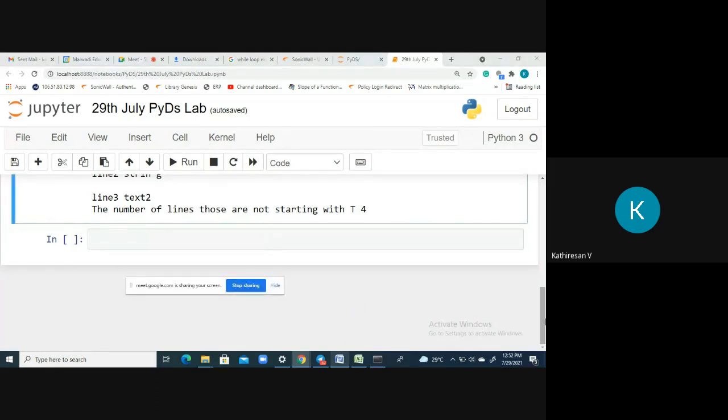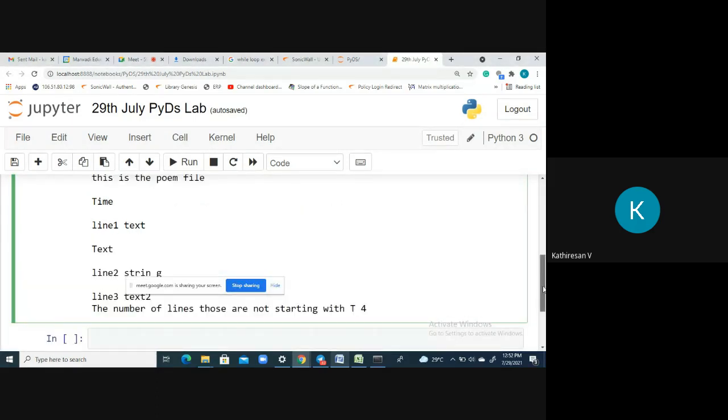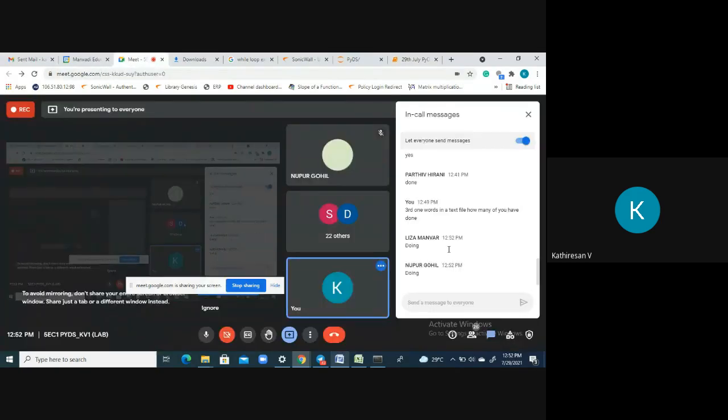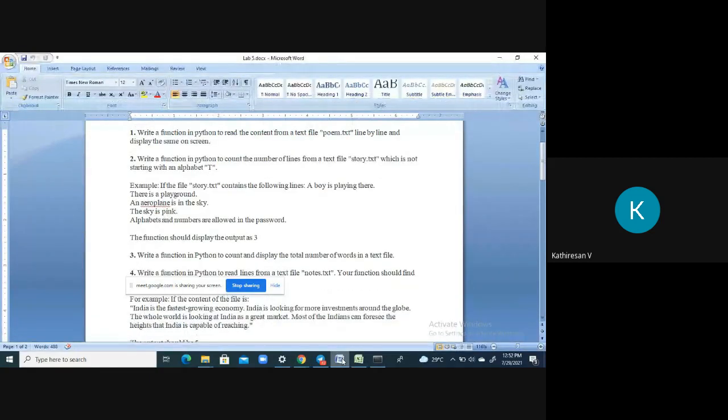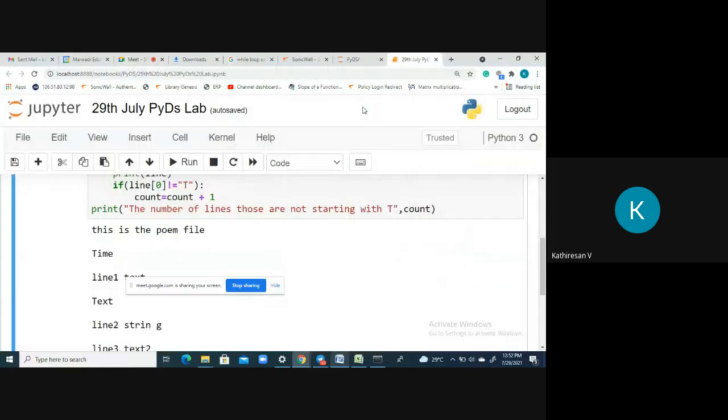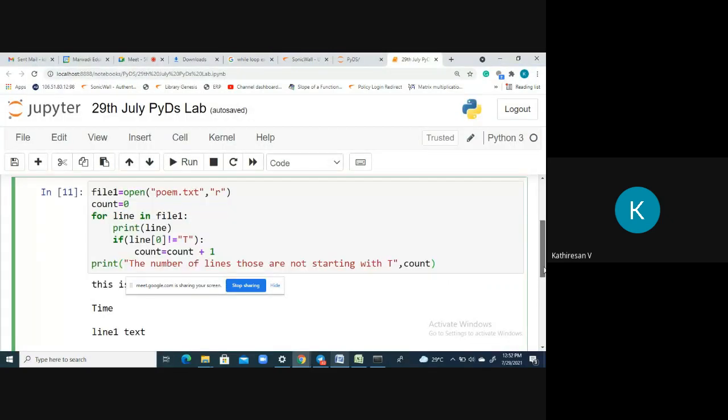Let me check with my logic. The question is to count the number of words in a text file. How do you count the number of words? See, it is counting the number of lines, right?